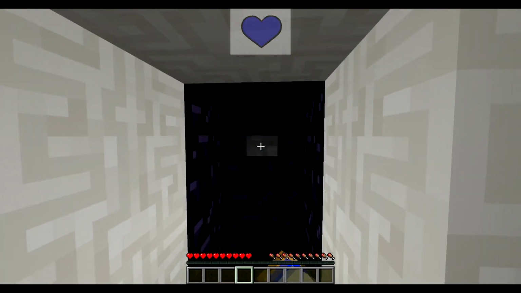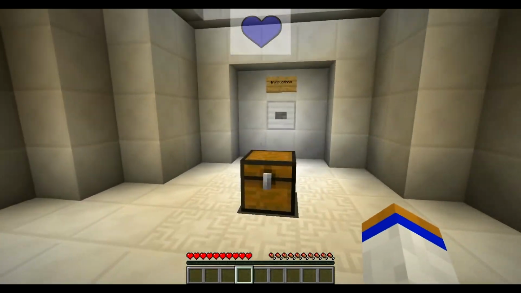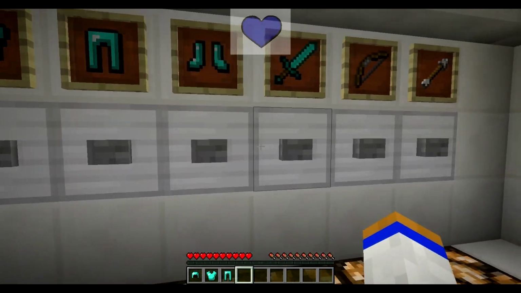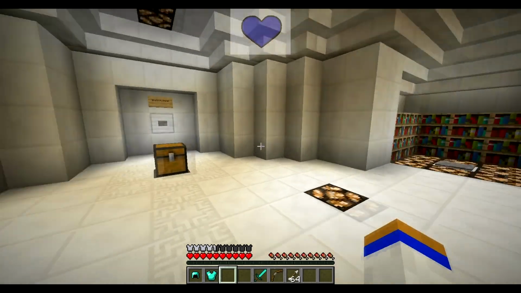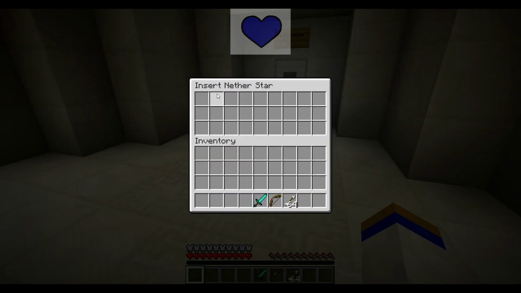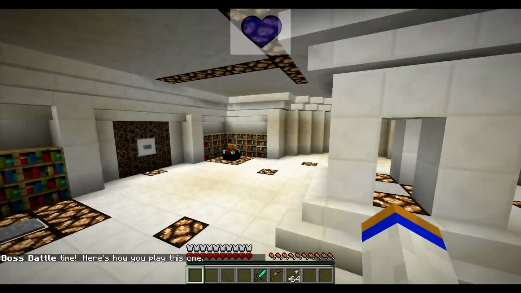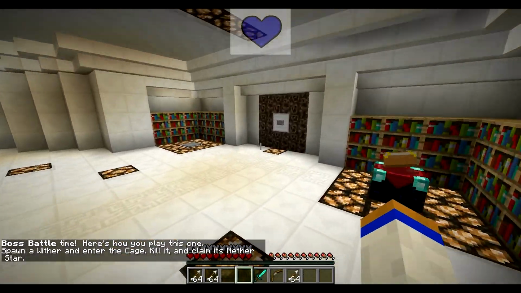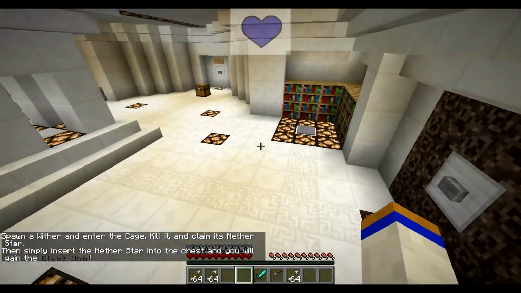Return gear up. Yes, I would love to gear up. How do I gear up? Oh, did I just come in a shop or something? Cool. All right, let's gear up. Yeah, boy. And then what's this chest for? Insert. Oh, insert Winter Star. Boss time! Here's how you play this one. Maybe we have to spawn it in, wait till it explodes and then go or something.